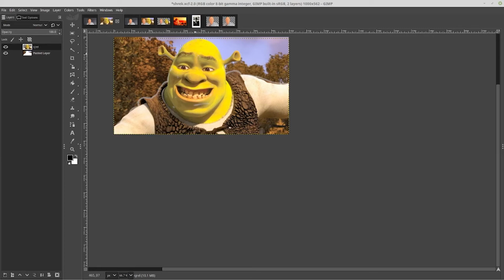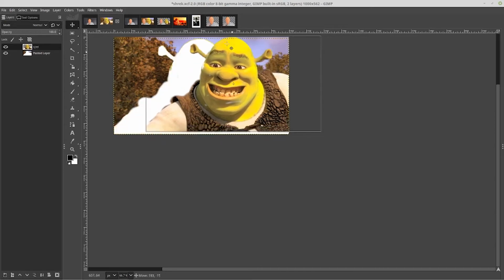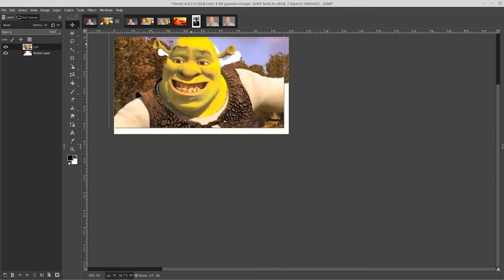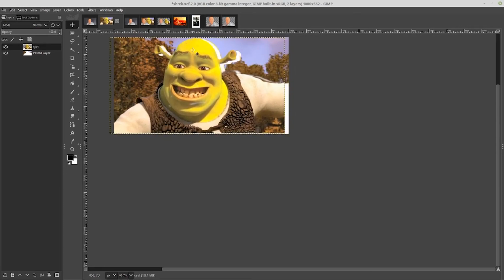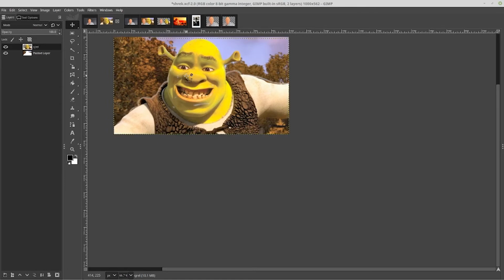I can take Shrek and use the crosshairs here and move him off, down, up, around, doesn't matter. Control Z, Control Z. Now we can see that he's just got the crawling ants around him, which is the mask highlight.